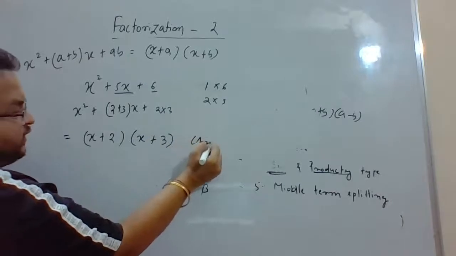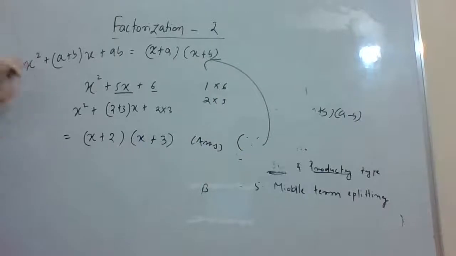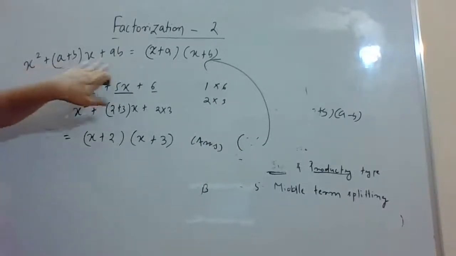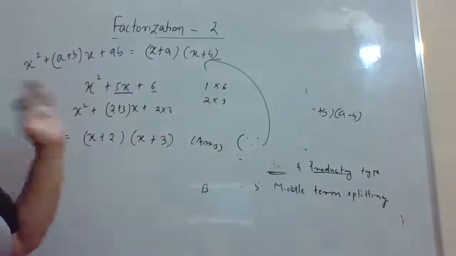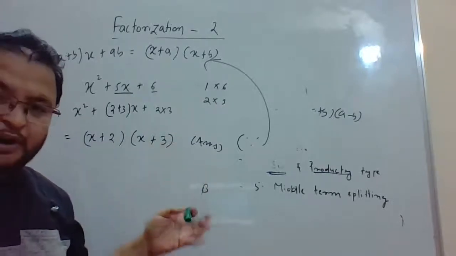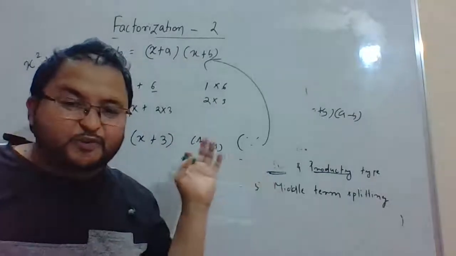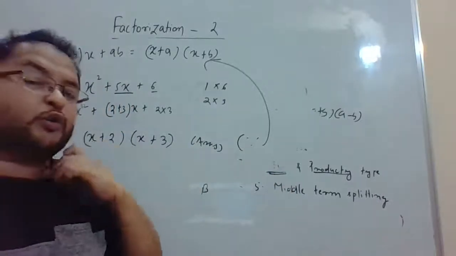This is the answer, and you can write, reason as this identity. If x squared plus (a plus b)x plus ab, then it could be factorized as (x plus a) into (x plus b). And if you are finding this difficult, don't lose heart. We have a crude, simple way of handling that, which we will see towards the end. So don't lose heart for that.